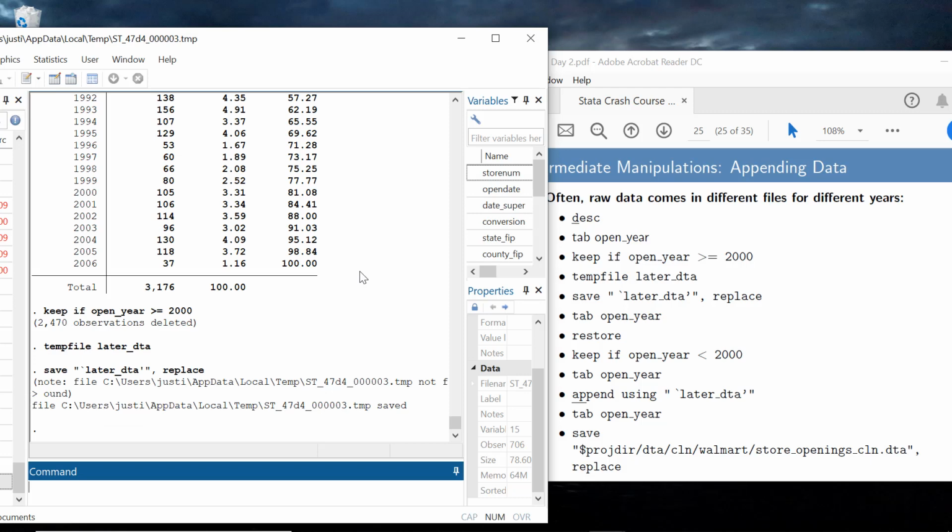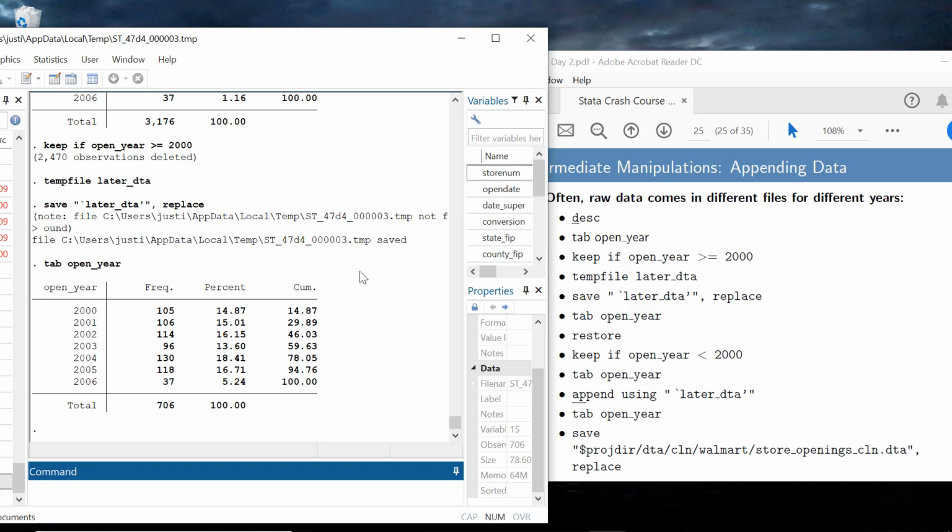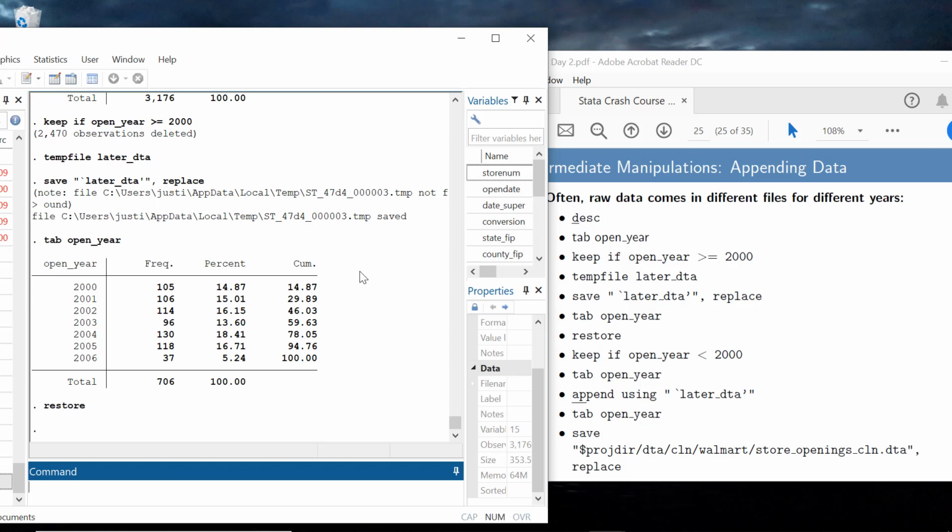And now these data for which open year is only 2000 and onward up to 2006 have been saved as later_dta, this temporary data file. So let's restore back to what we had before.